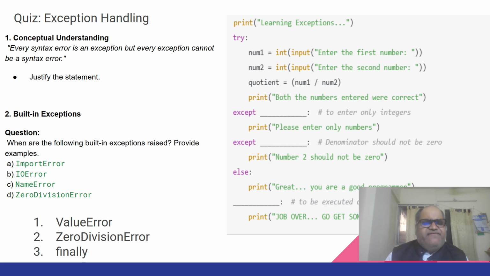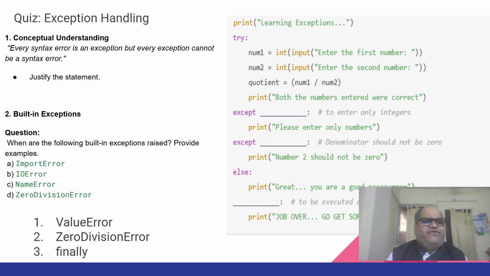Okay, so we are done with it. What we did, we introduced exceptions. We talked about what the typical errors are. We talked about syntax error. We talked about several built-in exception types. Then we looked at how exceptions can be raised explicitly, and what the try, except block does.